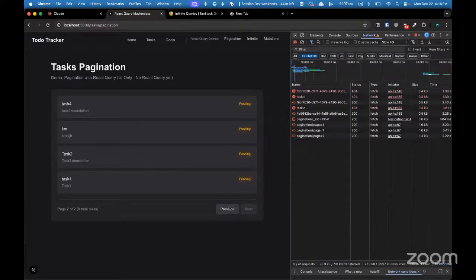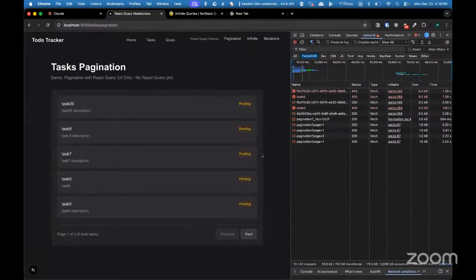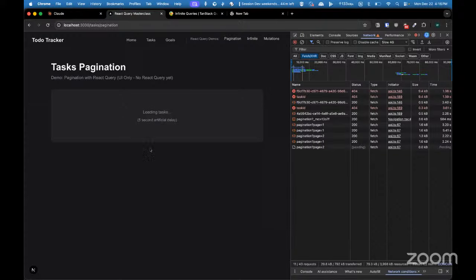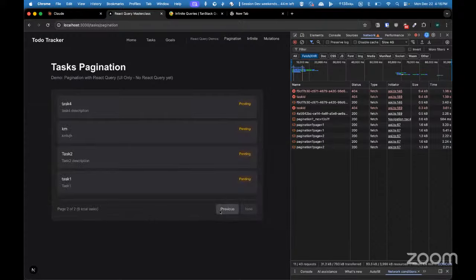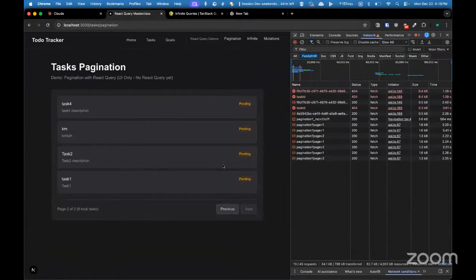Right now it is using our own initial implementation, with useEffect and manual fetch calls. You might notice that whenever I'm switching between pages, it is refetching the data again and again, because it does not have any concept of cache.